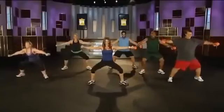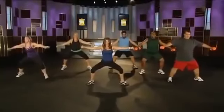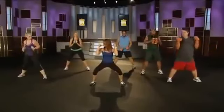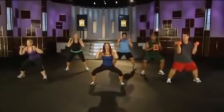Last 5, 4, 3, way down, 2, 1. Now, turn those toes forward. Bring your weights back to your shoulders. Let's do a rotation. Ready?